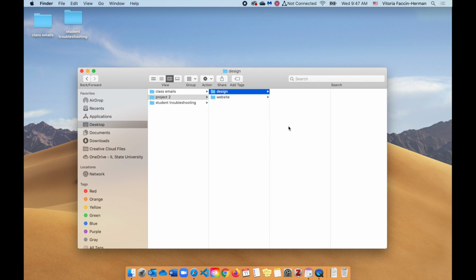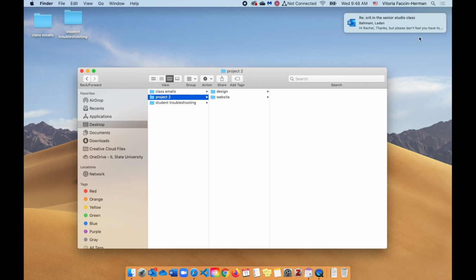So for the website, I'm going to put all of the correspondent files in that folder, and then in Design, here's where you can put your project's planning, so that your process book can go here. And then this is what you're going to have to upload to OneDrive for when you're done with the project and when it's due on the 22nd.